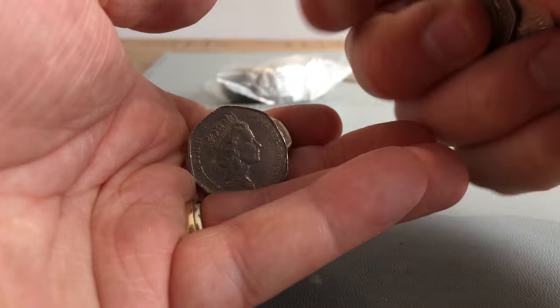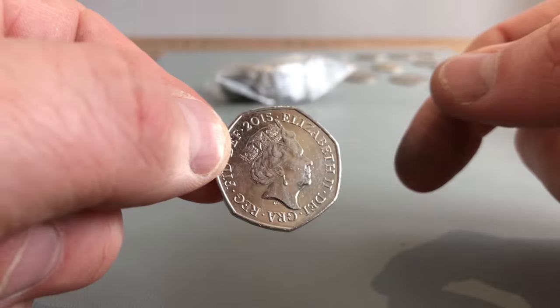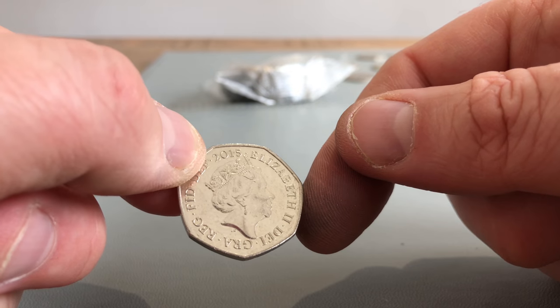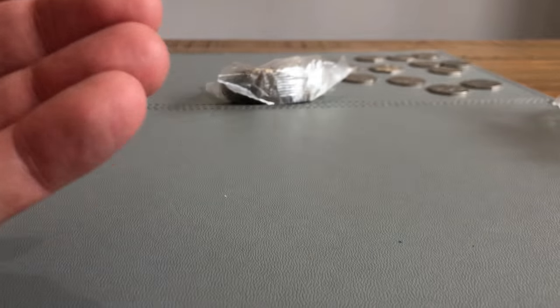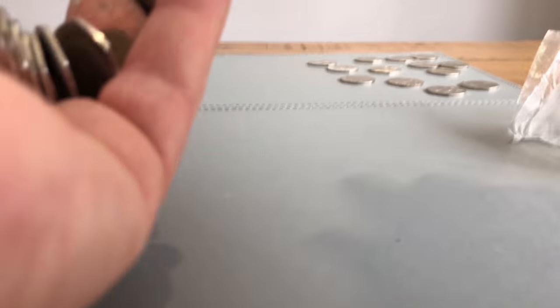What else we've got going on here. Again look, look how lovely that is - 2015. It's so shiny. I'll just keep that one - I know there were lots of them but I'll just keep that one. I take out good condition ones every so often just in case I do date runs.